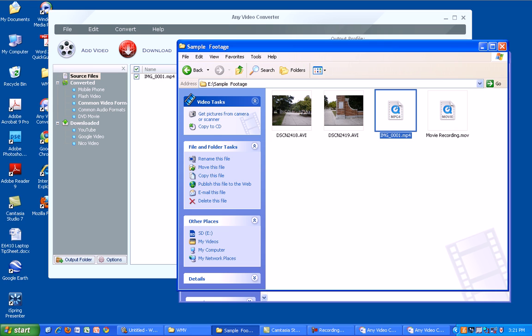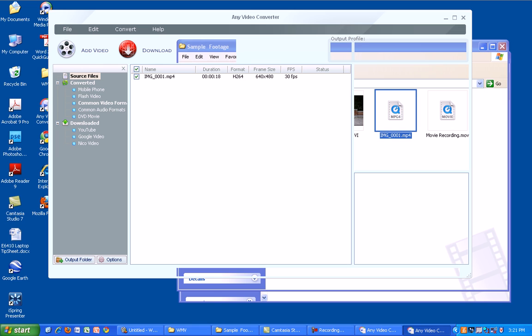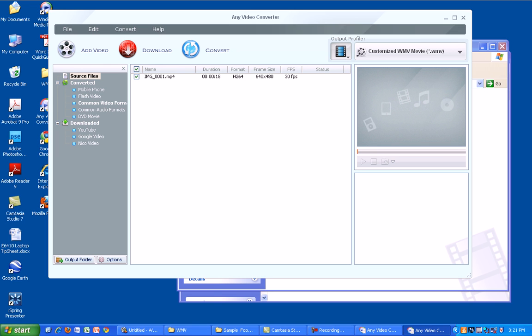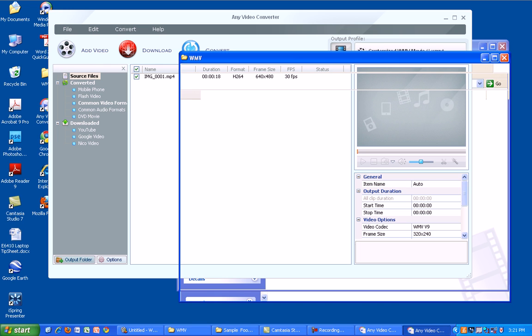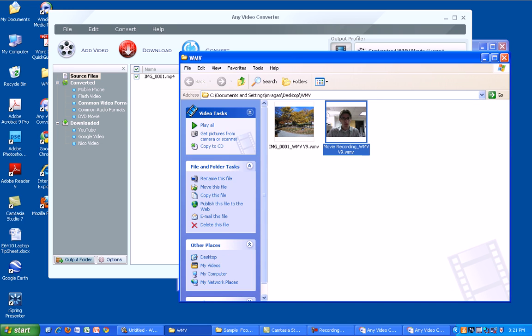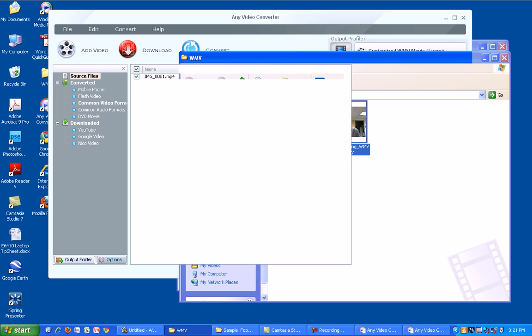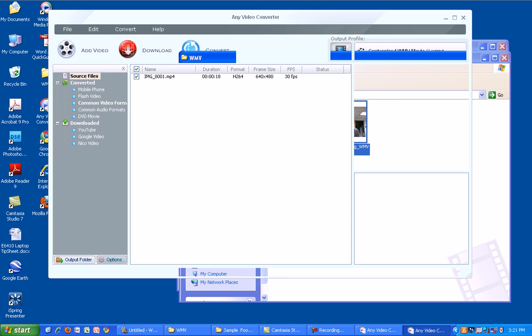And then what I want to do is select the output folder, and you'll find the output folder right down here at the bottom. So in our case today, I'm going to go ahead and click on output folder here, and let's see where I can have it spit that out. Yeah, that looks great. Looks like it's going to go right to the desktop. And let's actually just make sure that that's where it's going to go.